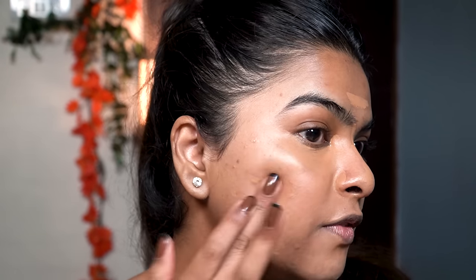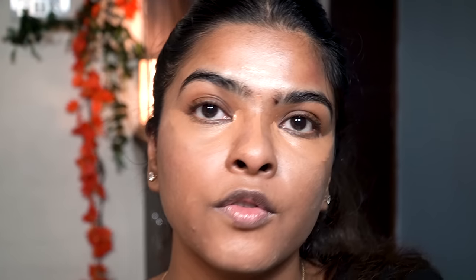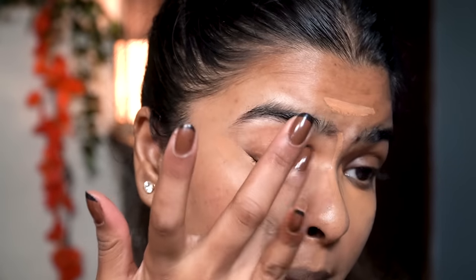I don't like to make a complicated makeup routine, but because I'm explaining everything it's taking a little more time. I know it looks like I've applied too much product, but it's the consistency and formula of the concealer — it's so beautiful. Now I'm going to use my foundation brush and start patting it around my mouth. You can see how easy it is to blend this concealer. I'm using my finger to tap and blend wherever I applied the concealer, and with my ring finger I'll start patting it under the eye.